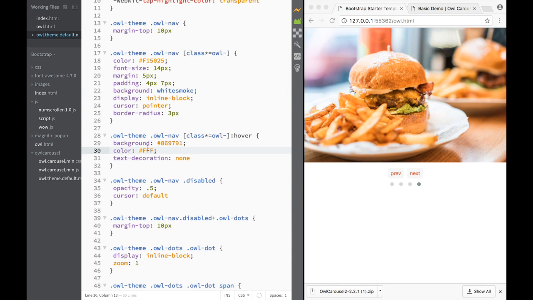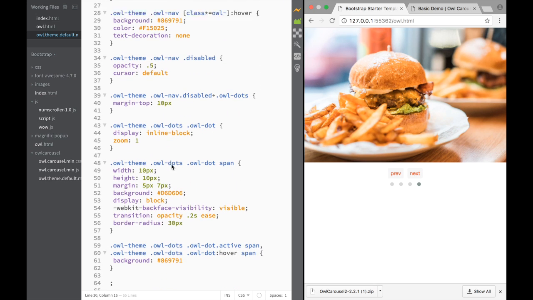This is going to be old theme, old nav. Again, I'm just going to change the colors. And I encourage you, if you have the time and if you are willing, to change these things around, just because it gives you an idea of what you are doing and which ones you're affecting.